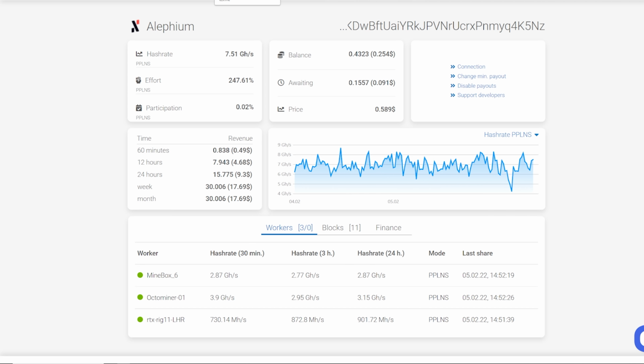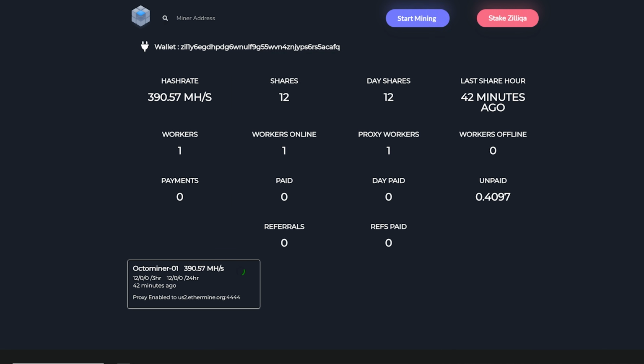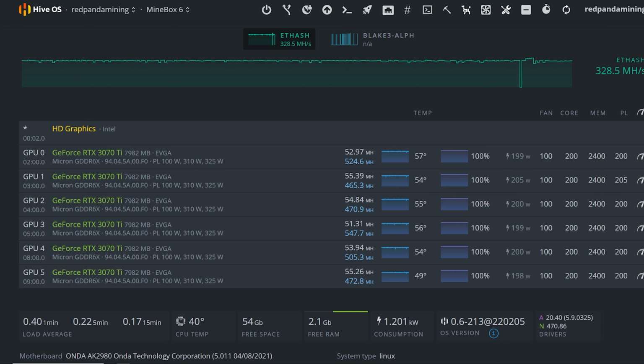And I do have another rig that's set up where it is mining to Eth Zil for Ethereum and Zilliqa. But also I have another example where it's mining on Shardpool and then it's proxy mining to Ethermine for Ethereum and then also dual mining Alephium. Hopefully you guys are still with me. It sounds complicated, but it's not too bad because I will show you within HiveOS how I did that.